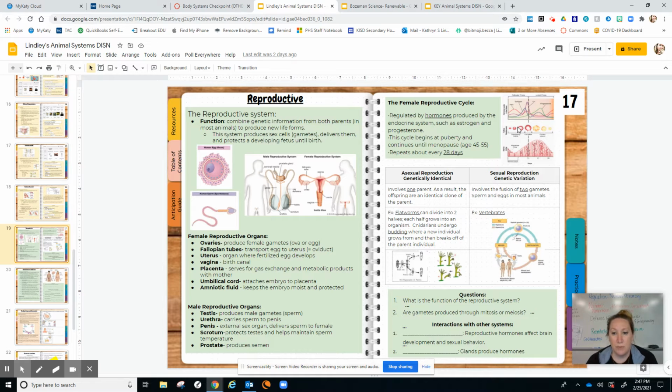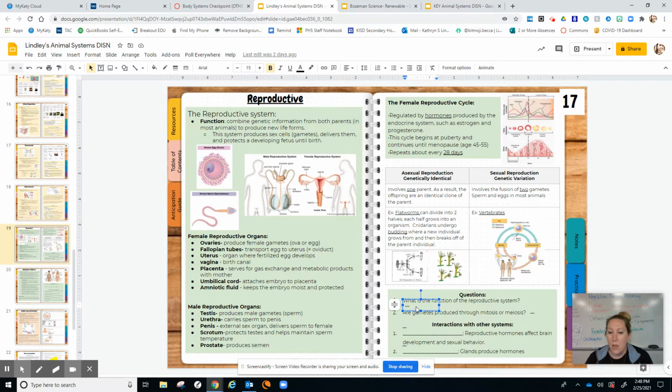There are 2 types of reproduction, sexual and asexual. So humans, we reproduce sexually, meaning that we need 2 gametes. Some organisms, including both plants and animals, can reproduce asexually. So they have only 1 parent. And for the most part, they make a clone of themselves. So it's exactly the same. So think about Star Wars, like Clone Wars. So clones are exactly the same.